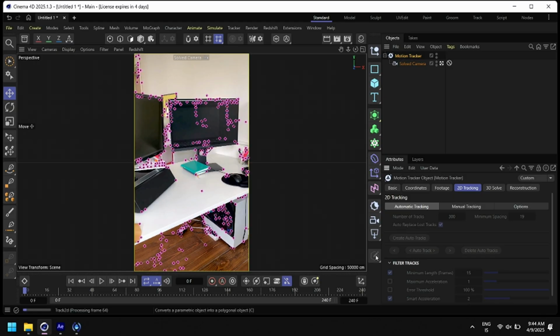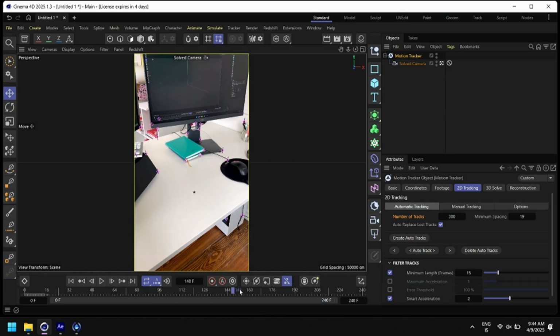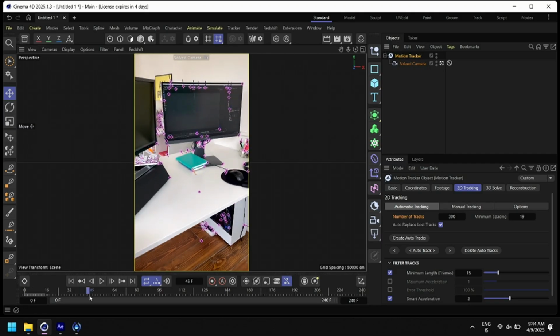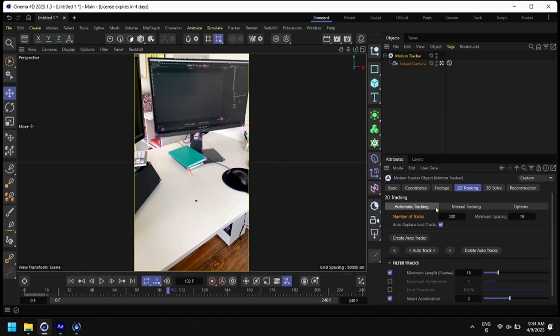I'm gonna go through that and auto track it. That's gonna go through each point, each frame, and basically follow those edges. There we go. Now if we scroll through, it's grabbing on. We lost a lot of them, but that's actually fine. You can do this multiple times. You can even go in the middle of your timeline, do that again, and do that again.